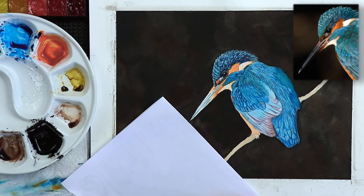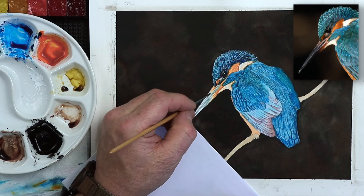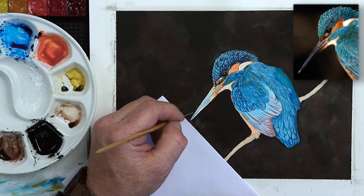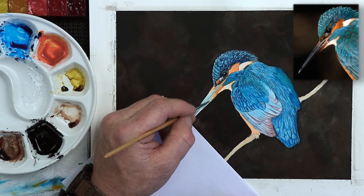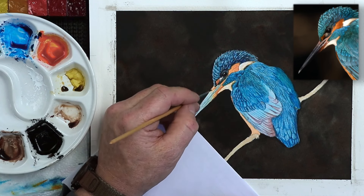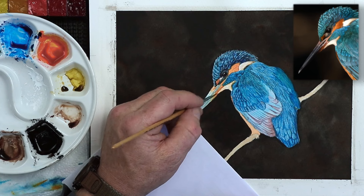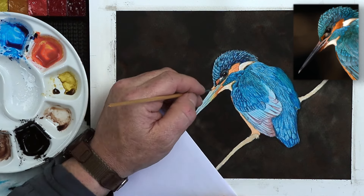That's because it's really dark underneath that beak, so you can't really see much on the underside. But on the top part of the beak you can see quite a few depressions here and there. So I'm trying to replicate this, starting off with a lighter wash to begin with, just to make sure I don't go too dark too soon. Also make sure that your brush isn't overloaded, because if it's overloaded your lines will appear far too thick.